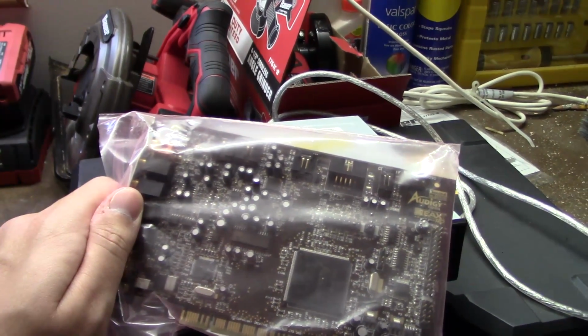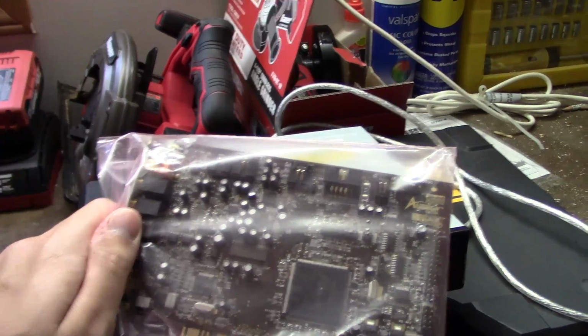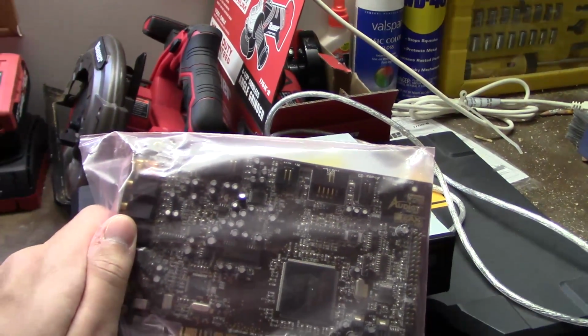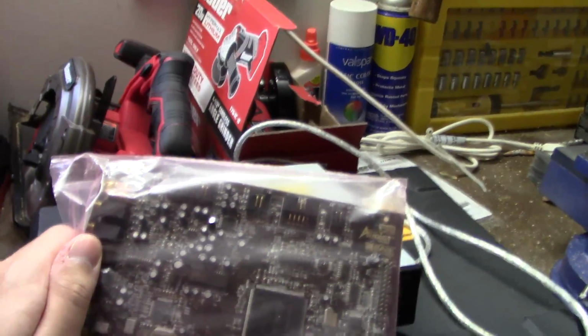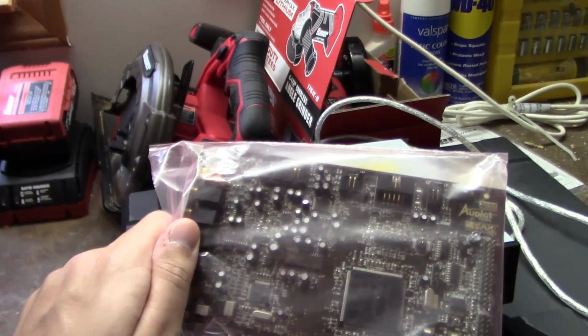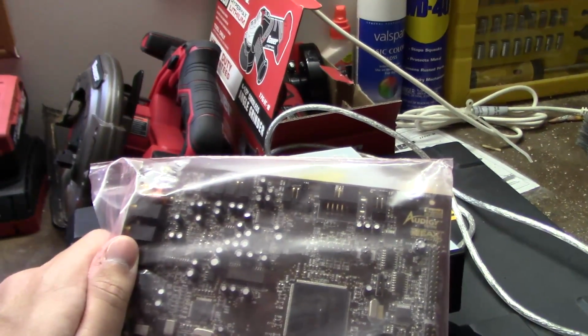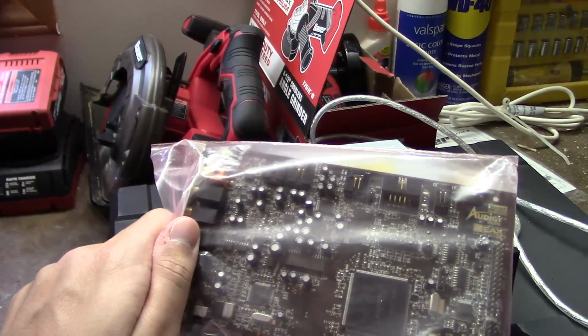But let me tell you right now, he loaded up Skyroads' Christmas special on here and Duke Nukem 2, and the sound sounded amazing. The MIDI sounded just like it would on an old-fashioned ISA Sound Blaster 16. Both of us were genuinely surprised. And I decided right then and there, I gotta get one of these for the Carolina Flyer.